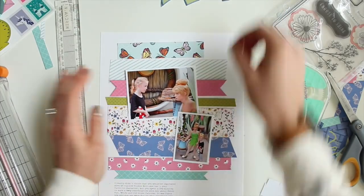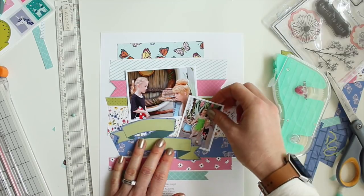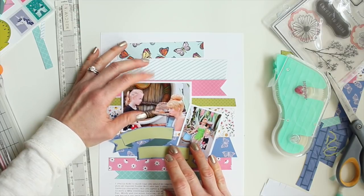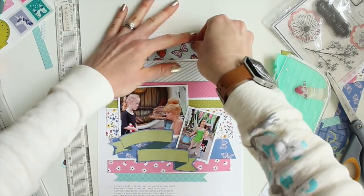And now for my photos. I decided to switch where they were being placed because they fit just perfectly in this title banner if I place the horizontal image at the top. Look how perfect that is. Love it.